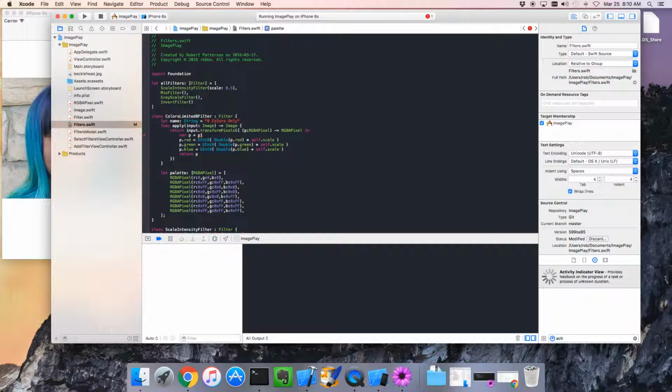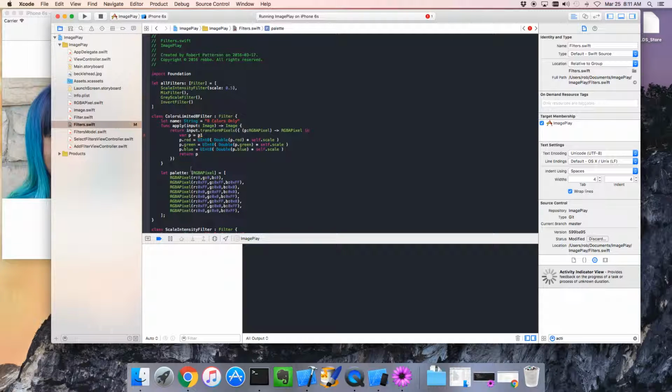Okay, so we have pure red, pure green, pure blue. Now let's do the pure combinations. A red and green only. There we go. And a red and blue. And then finally, green and blue. There we go. So that was pretty obvious. What we did was each channel is either totally on or totally off, and when you do that, you get 8 colors. So there's a nice little palette for us to use. Let's call it palette. Actually, that's good, palette, because it's part of this limit 8 filters class.